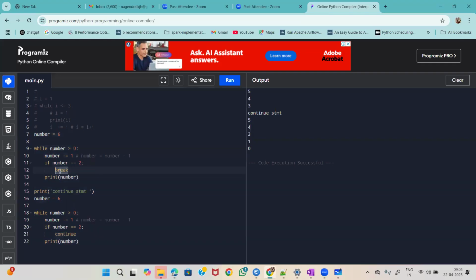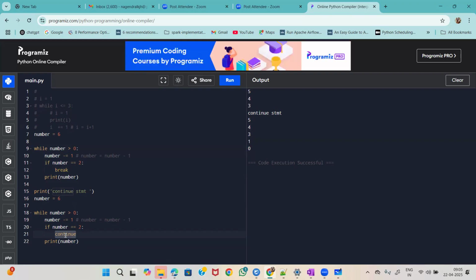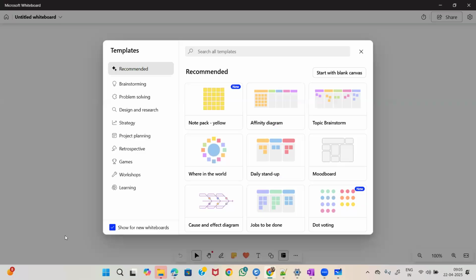The name itself suggests it: break breaks the entire loop execution. Continue skips the current execution only and continues to the next iteration. That's it. Just give your time to that and you will easily understand.